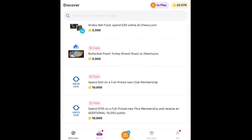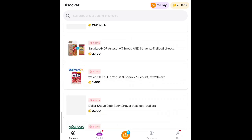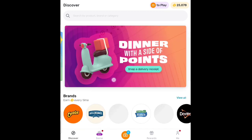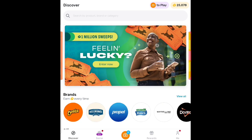I think that might be the hottest things we've got going on Fetch right now. For Dollar General, everything else looks like it's for places like Sam's Club and Chewy's. So there you go — everything you bought over the weekend, go ahead and scan it and make yourself some money. Any of these products will also make you a little money, so make sure you scan all those receipts.